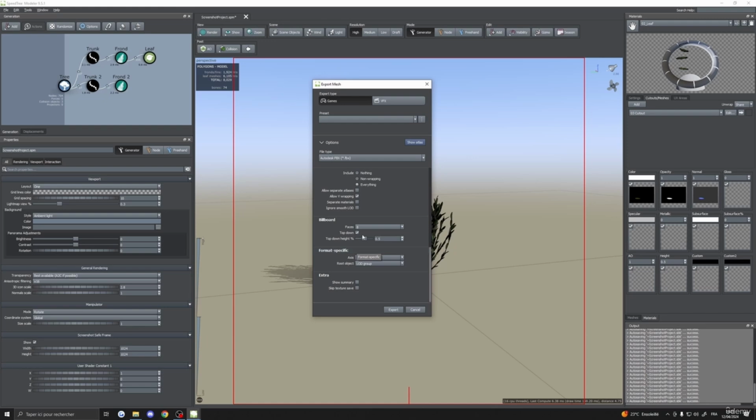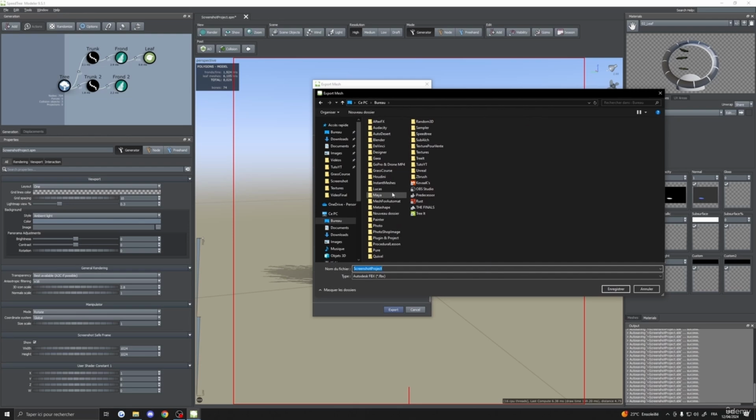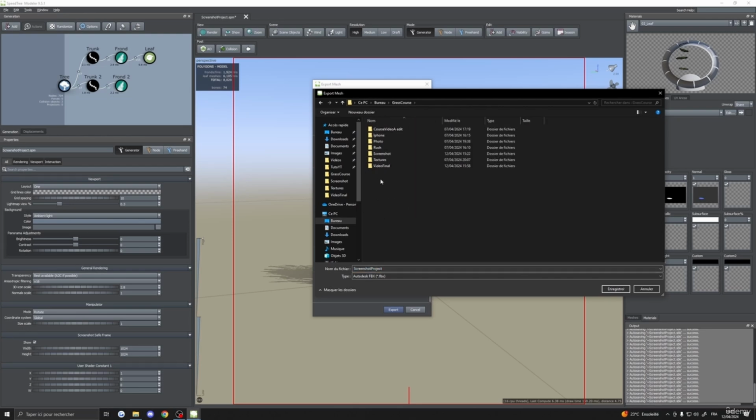And in here, in billboard, we're going to keep it as it is by default, so 8, top down, and as it is. Okay, so for the axis, I'm going to keep it as this, because I'm used to just flipping the X over there. So now I'm going to export it. I'm going to look for my folder.